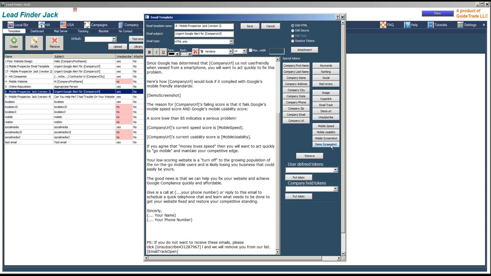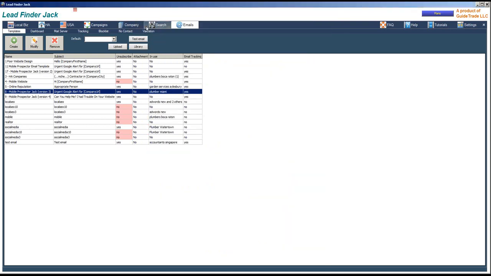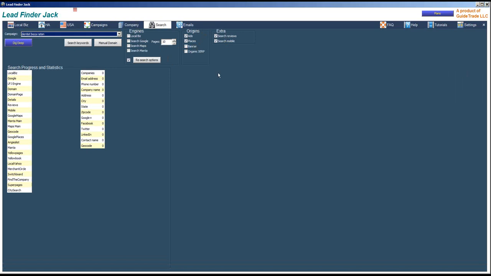Unfortunately, it is a little bit more complicated than this because you need to have that website created. How do you create that website? First, of course, you do a mobile search. That's the same. You go to the campaigns tab.